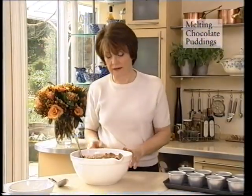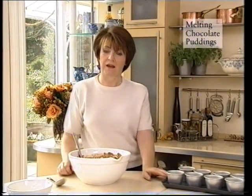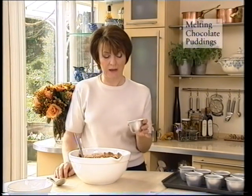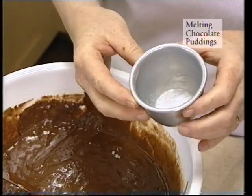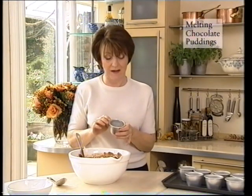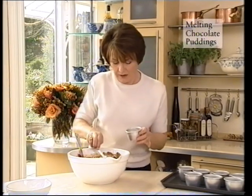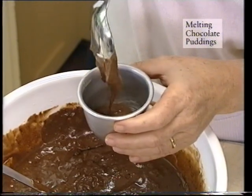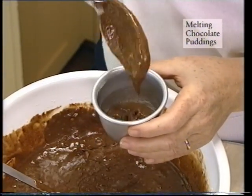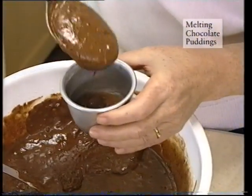Now, that's all ready to be cooked, but the very good news about this recipe is that you can make it in advance. It actually serves 8 people, and you need 8 of these little aluminium cooking pots. They're about 6 fluid ounce capacity, and they need to be really very, very well buttered. And then you just fill them up, and what you can do then, if you like, is just put them into the refrigerator, cover them with cling film, and then just whip them out when you're ready to serve them, because they don't take long to cook.